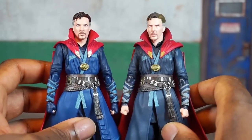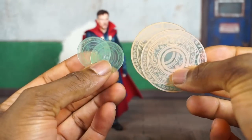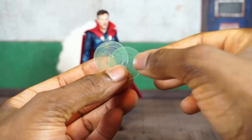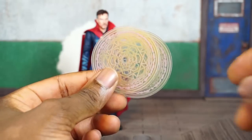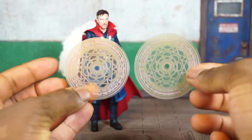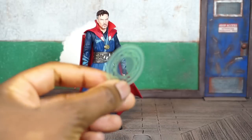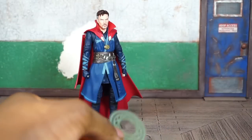It's not really much of a difference between the two head sculpts honestly — this one just looks a little more focused and you can see just a tiny bit of his teeth. Aside from the flames, these were the original magical effects from the first version — two had an orange, tan-goldish hue and two were green. These are the effects that come with the newer version — it's kind of two-tone on each side, and these look pretty cool. They're supposed to represent different spells, though I can't remember if the shapes were from the movie or not. You also get a green one, so you get three of those.